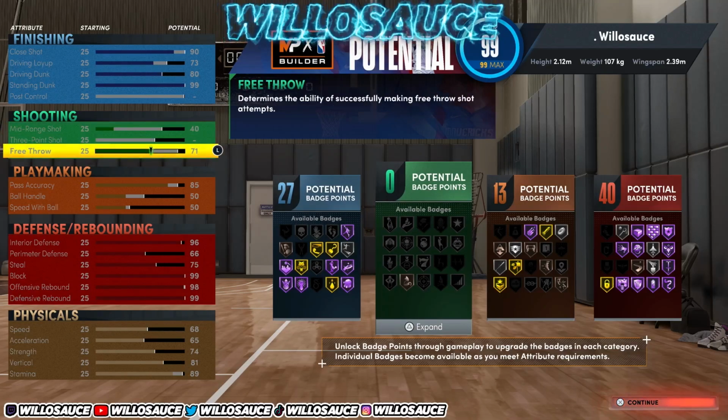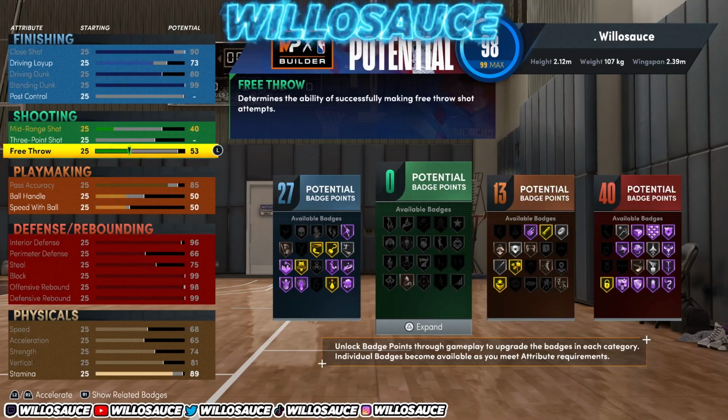Free throw. Obviously, this is something where if you're playing park only, you don't need any free throw. But like I said, these are mainly Pro-Am builds. I would recommend you to get at least about a 50. 70 is plenty. 70 is honestly more than good enough. You can go down to a 50 if you really wanted to and you wanted to put points somewhere else. My other build has a 50 and I green most of my free throws, so 70 is plenty.